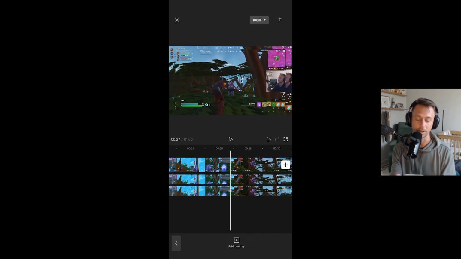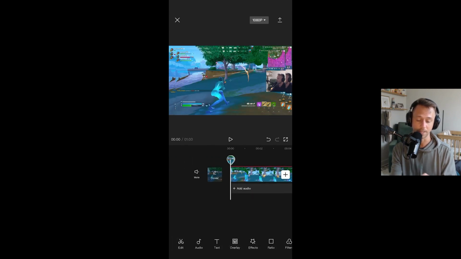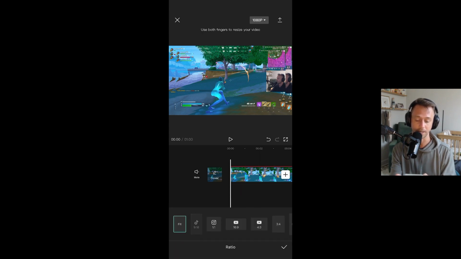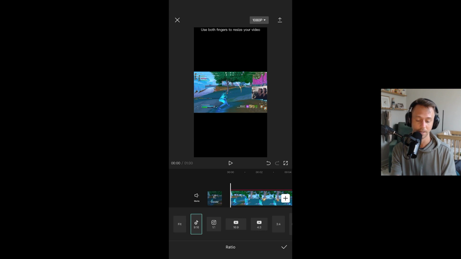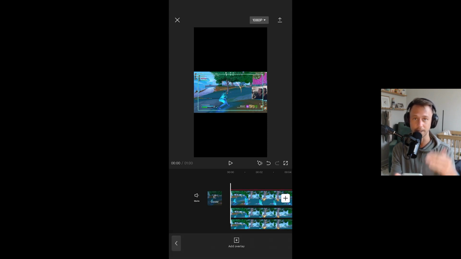So currently we are still in landscape format, so we need to change that. So I just hit that little back left arrow on the bottom screen again to back up. So now on the right, you see something that says ratio. It's a little square. I'm going to click on that. I'm going to click on the TikTok emblem, the 9:16, and then I'm going to hit the white check mark on the bottom right. Then I'm going to click on these teardrops here just above the clip, and that will create a drop-down menu of all of them. So let's tap that now.